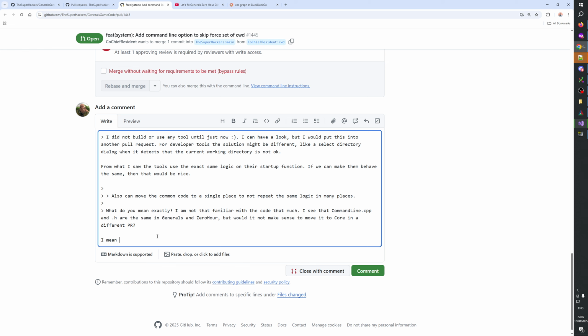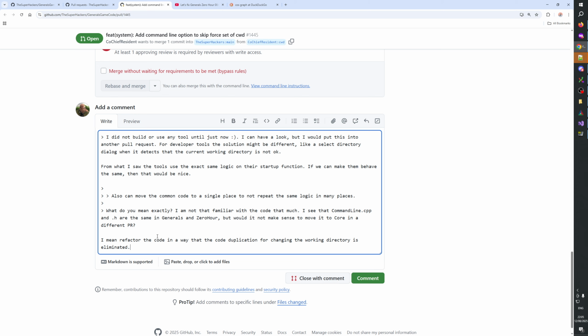I mean, refactor the code in a way that the code duplication for changing the working directory is eliminated.